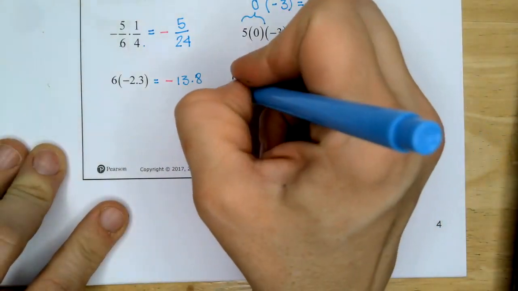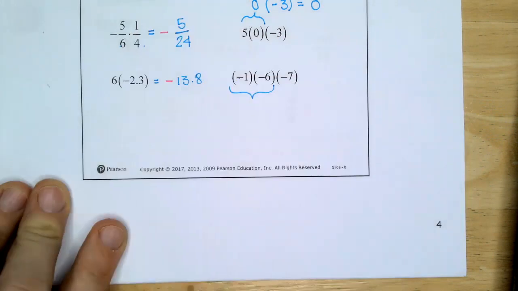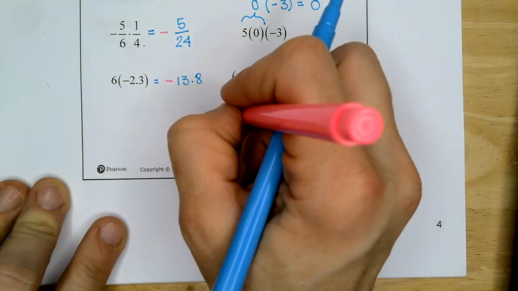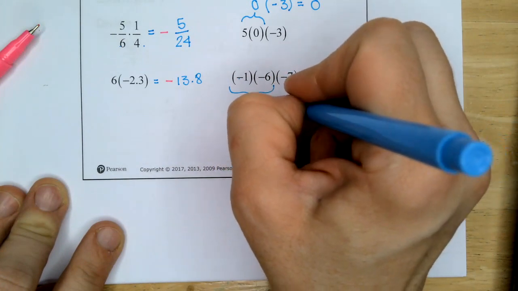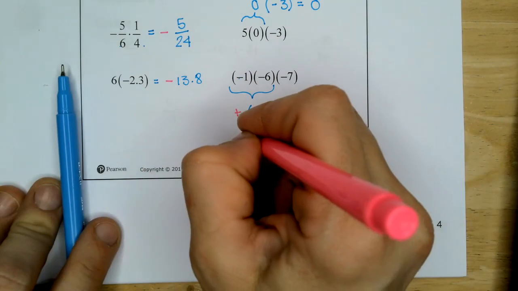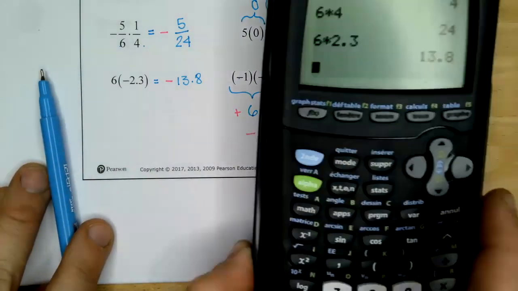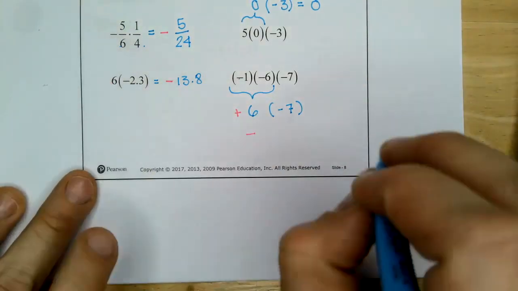If they are both positive, it will always be positive. Here, we're just going to work left to right, okay? Negative times a negative is going to be a positive sign. 1 times 6 is 6, okay? And then we have to bring along the negative 7. Positive times a negative is always going to give us a negative answer. 6 times 7 is 42, so it's a negative 42.